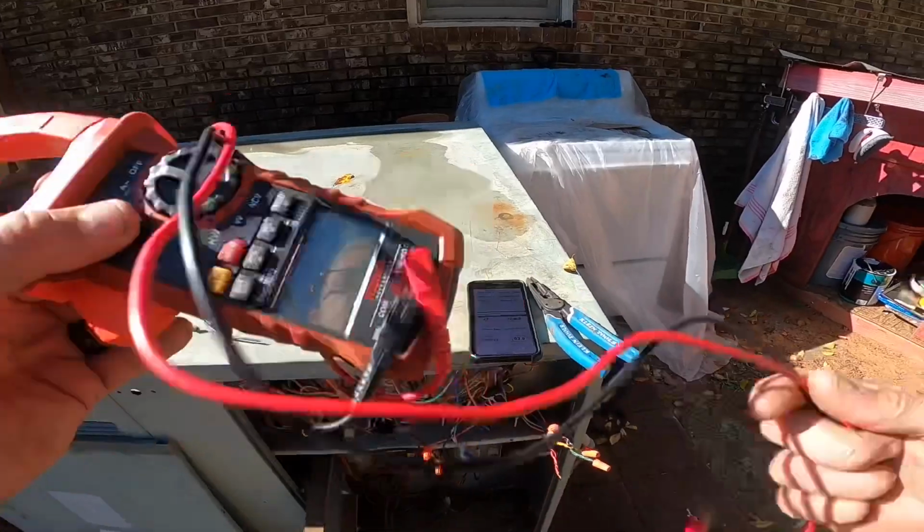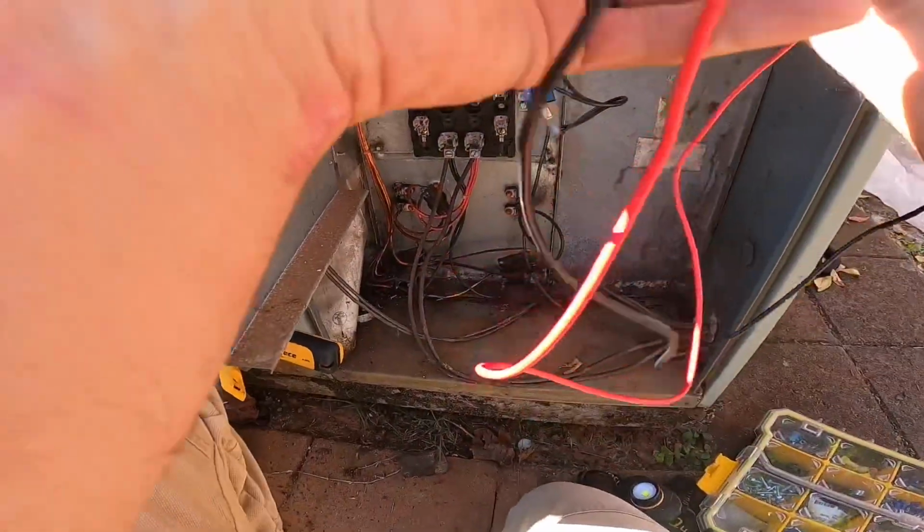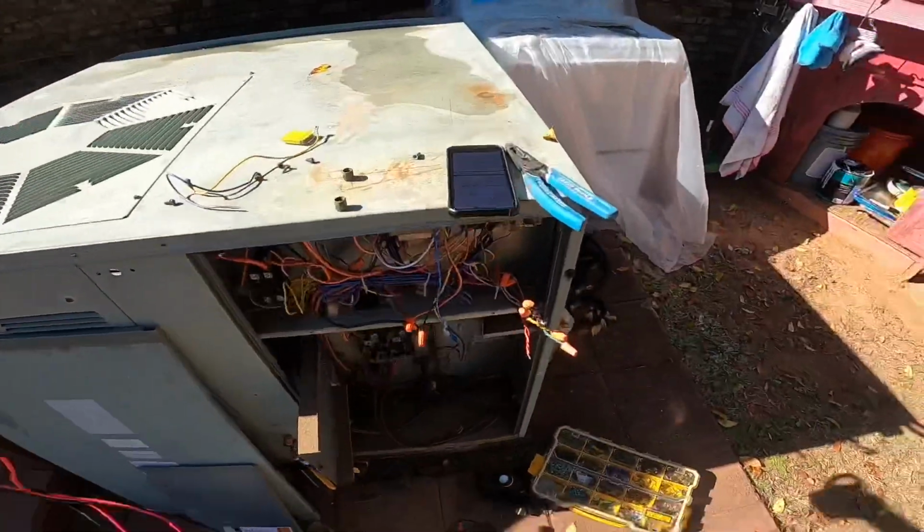All right, honestly, that should have come out of defrost by now. So I'm gonna test it. All right, defrost is working.